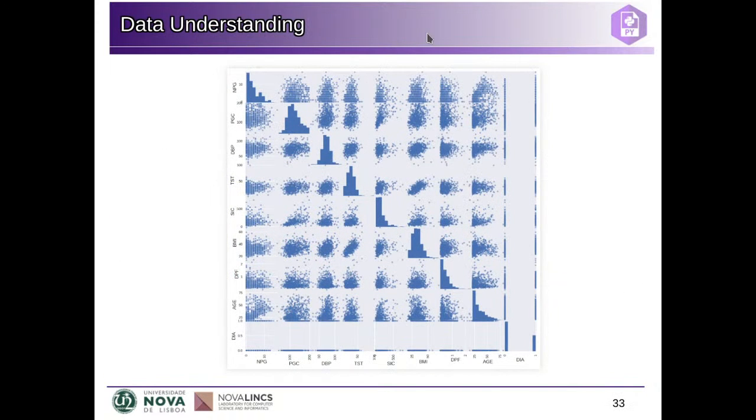So this is something that would be a bit laborious to do if you were to do it manually, because you would have to loop everything, do a matrix of plots and so on. But it's very useful to look for correlations between the features in your data. And it's easy to do with the scatter matrix in Pandas. You just get the whole result in one go.